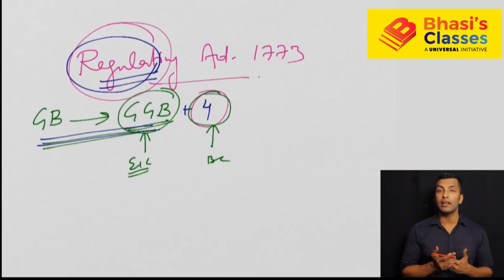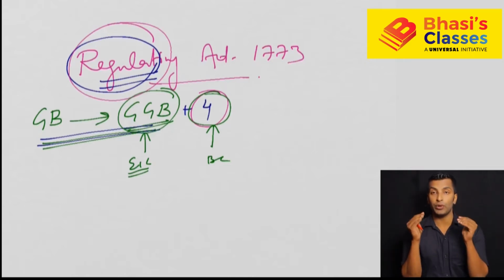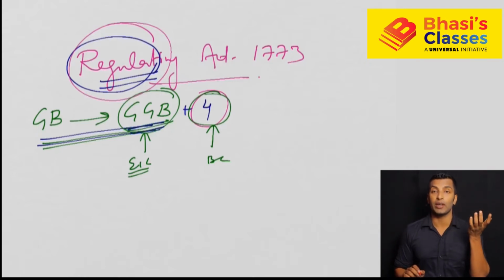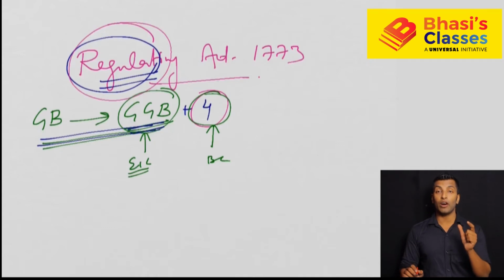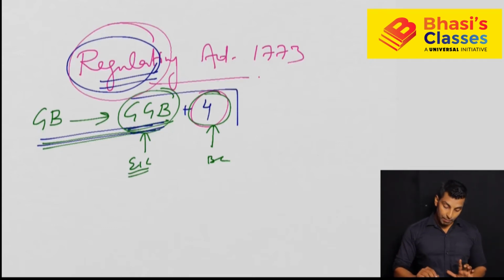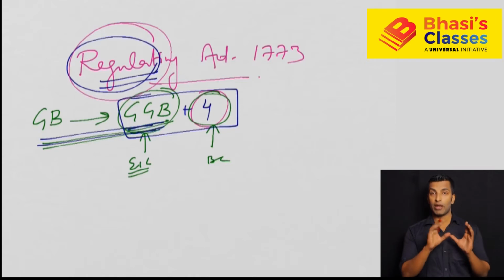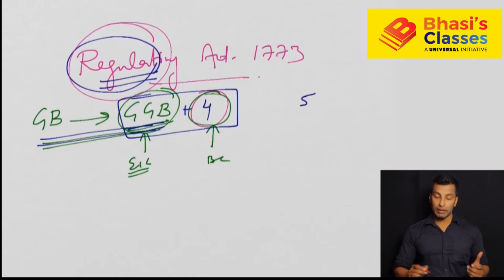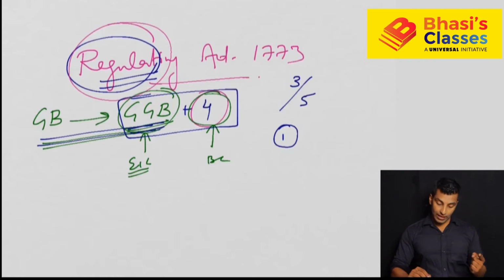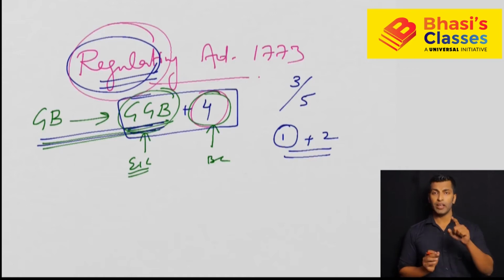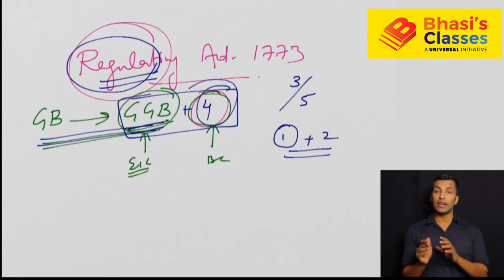Now how are you controlling? If the Governor General of Bengal wants to take any decision, you need to get the support of a majority. So decisions are implemented on the basis of majority. Now the council comprises 4 members, so Governor General of Bengal plus 4, so total 5. Majority means 3, so you need the support of 3. So if the Governor General wants to implement any decision, he needs the support of minimum 2. But what happened is, right from day 1, 3 out of these 4 gentlemen who came were against the Governor General. We'll discuss about it.